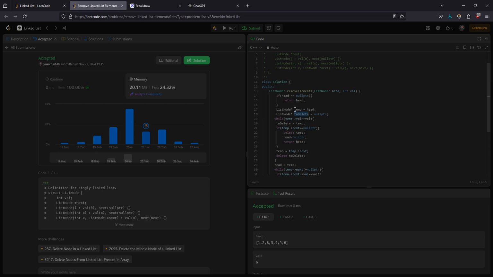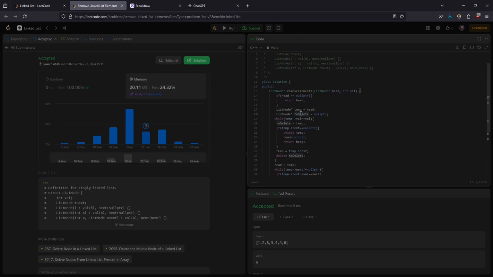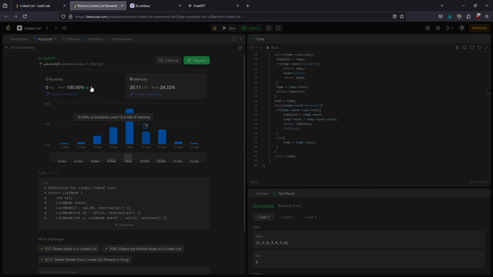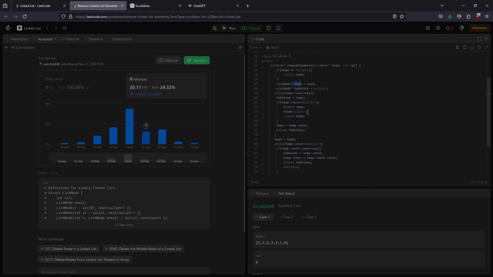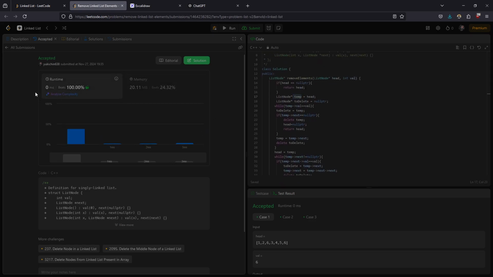The time complexity actually shouldn't be so bad, as you can see we are only using two memory blocks. One is for storing the pointer to delete and one is for storing temp, as head is already given to us, value is also given to us, and we are not doing anything that much. But I think we are using so many conditions, so in order to execute this, I think if blocks are being used. But runtime is 100%. That's fine.